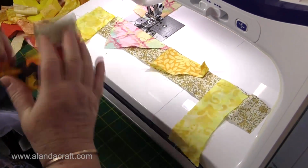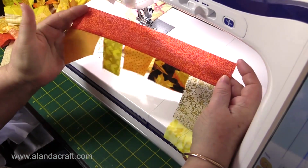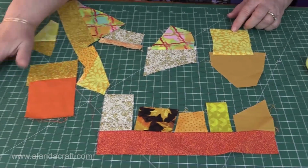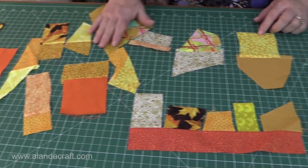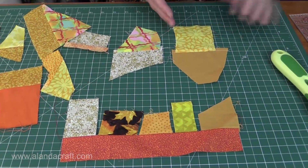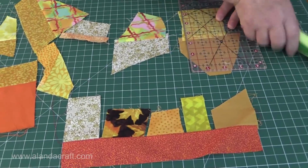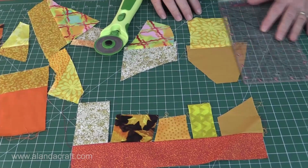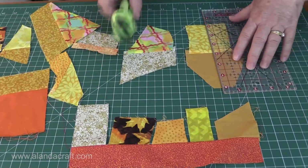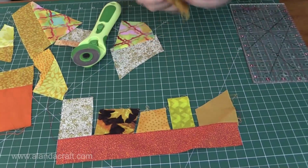Now what you'll end up with when you do that is something that looks like this. So you can see I've got the two bits that we've just sewn, and I have an assortment of other bits that I've already sewn into two over here. And the idea now is to get a straight edge that encompasses both those colours. So you can do this by either just trimming up the side so that it's straight, or I could trim on this side, or you can go straight down the middle, which is what I'm going to do, and that gives you two pieces to use in your next step.